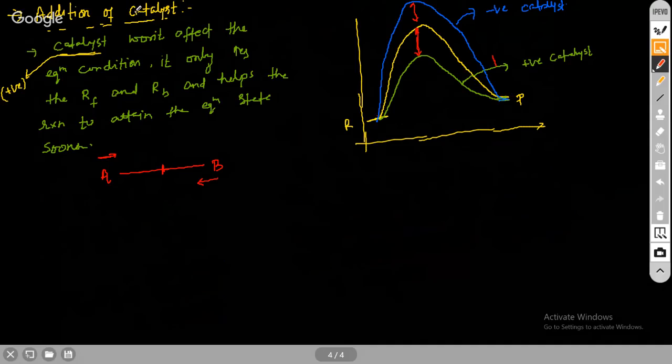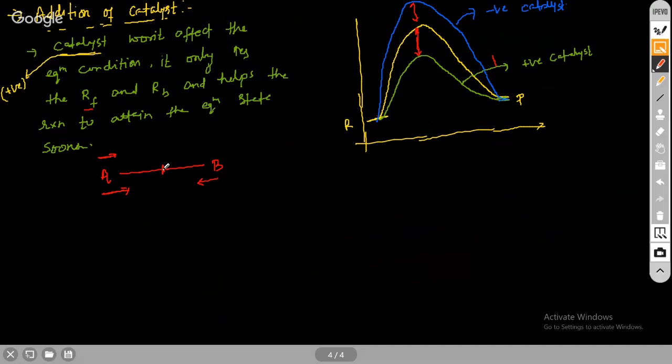But if you have catalyst, right? So catalyst does not do anything over here. If the catalyst is positive, then the rate of forward reaction will increase. RF will increase over here, right? It increases the rate of forward reaction and backward reaction. The rate at which A is converting into B with positive catalyst will increase, and the rate of B also will increase. So both reactions, whether forward or backward, are going with a faster rate, right? And that's why we attain the equilibrium sooner, right?